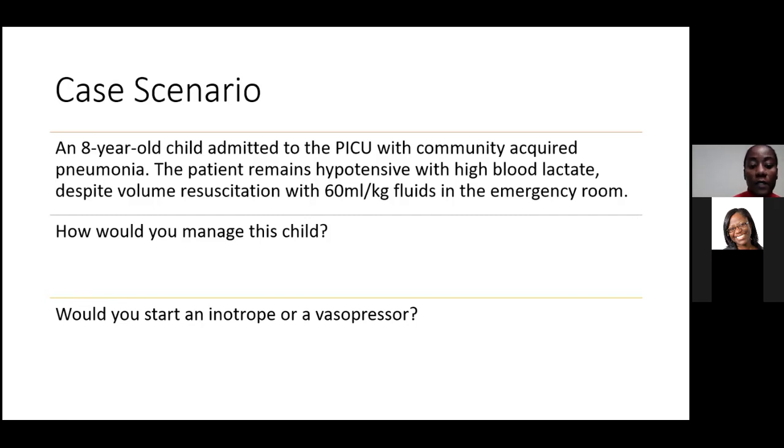Or if they have profoundly increased work of breathing, you may consider intubating to secure the airway, depending on the mental state of the patient. And then, of course, you're right to say that in the circulation, you want to start this patient on a vasoactive agent because you have done adequate volume resuscitation with 60 mL per kg. We know from the pediatric advanced life support guidelines, they recommend 10 to 20 mL per kg aliquots of fluids. And usually by the time you get to the third fluid bolus, if there's no evidence of improved perfusion and cardiac output, you now want to introduce a vasoactive medication. So the question is, is it an inotrope or a vasopressor?